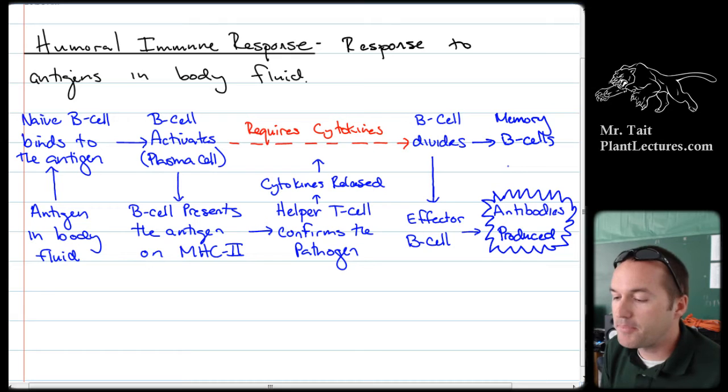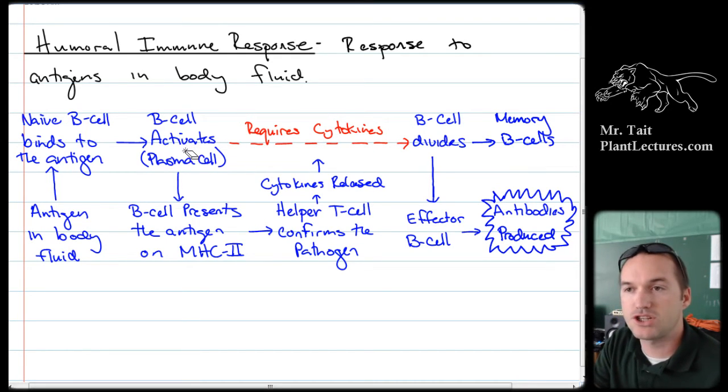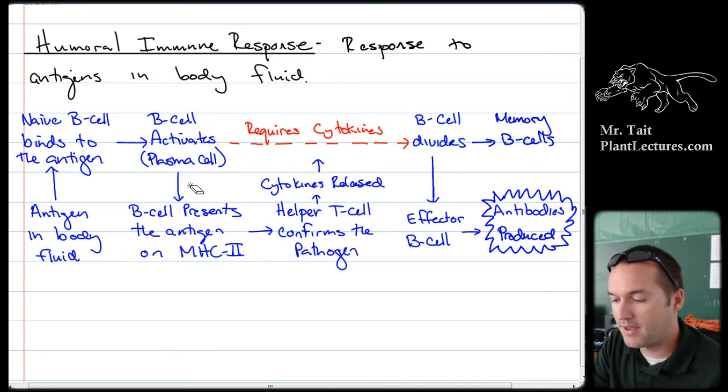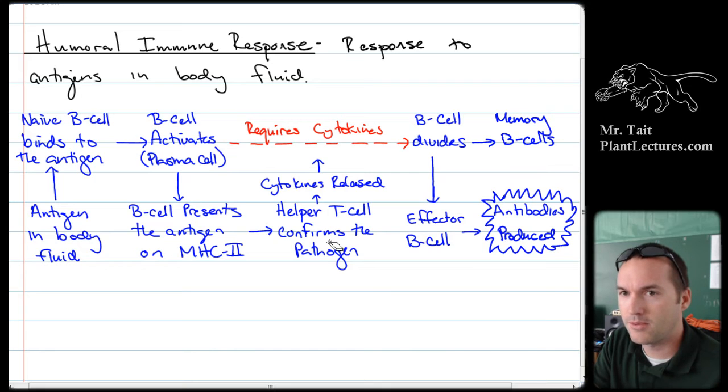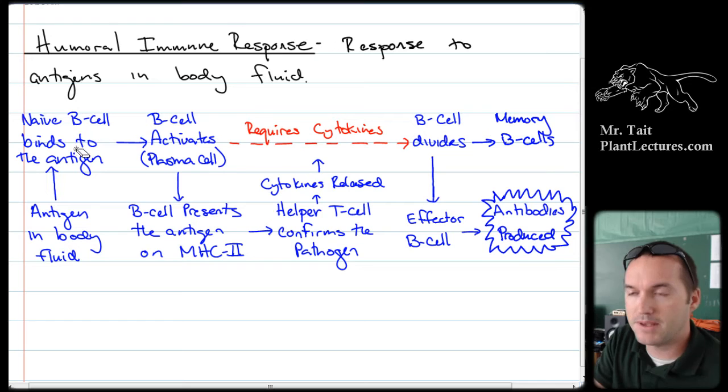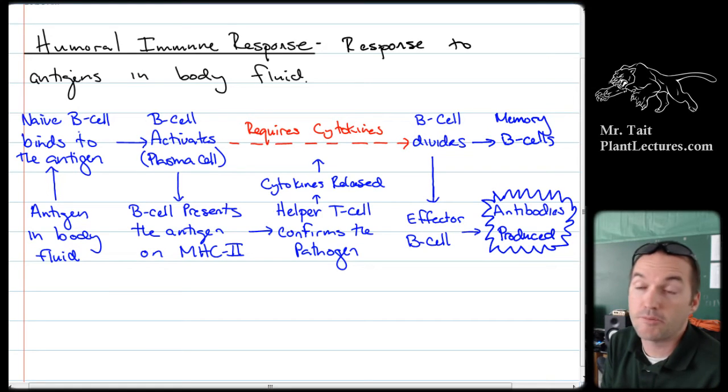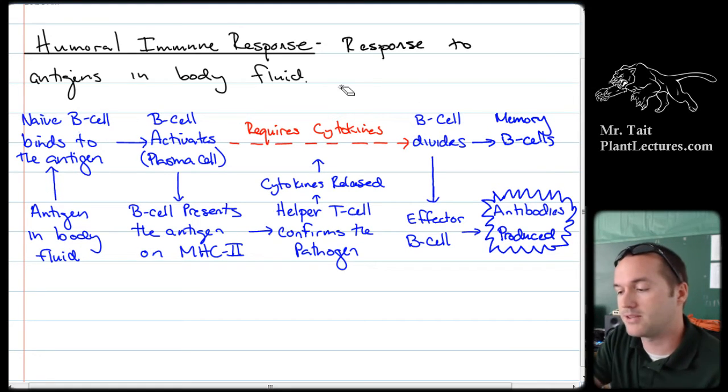What happens if a B cell screws up? What if a B cell latches on to a pancreatic cell or something like that and says, "Hey, I've got a bad thing here," and the T cell comes along and says, "That's not an antigen. That's a pancreatic cell. We need that thing." What does the T cell do? It kills the B cell off, and therefore that B cell will not be able to respond to another pancreatic cell because it's dead and doesn't get the chance to divide.